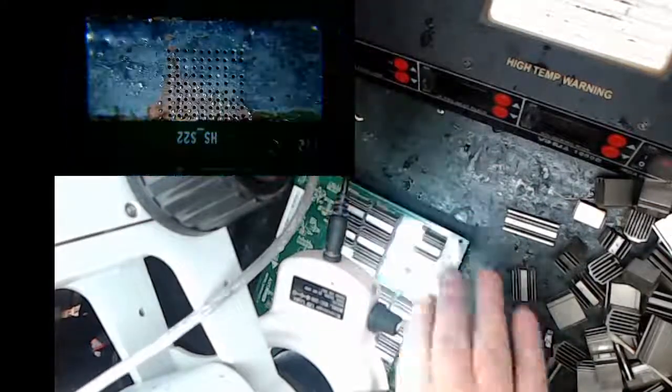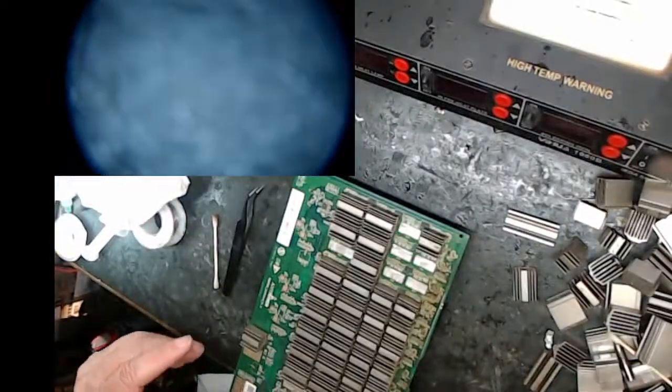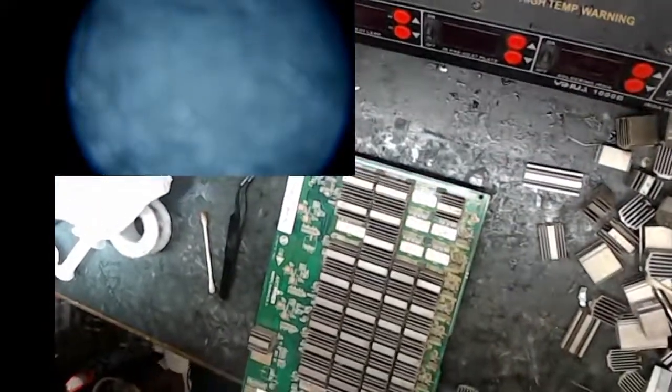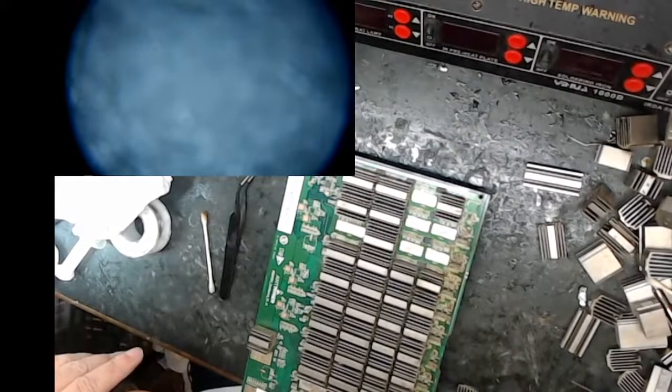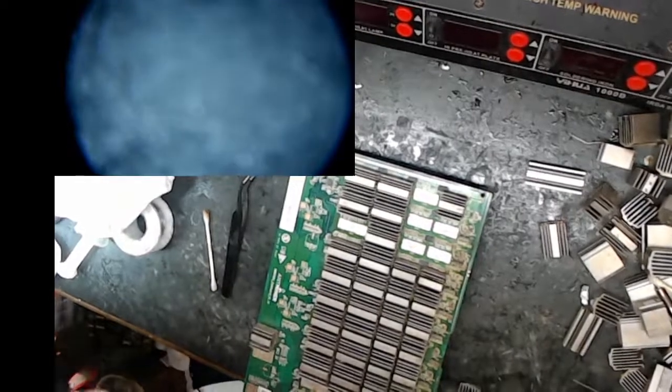These guys are worth about, I don't know, what's the going rate for these chips now? I don't know. All right, I'm going to ignore the microscope. I'm going to throw these dudes on real quick. So I have good backing.